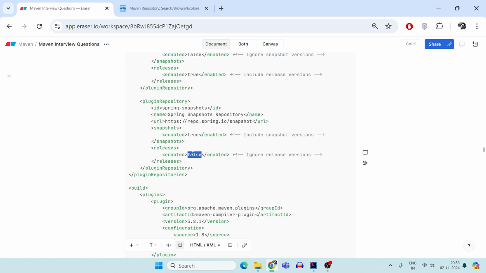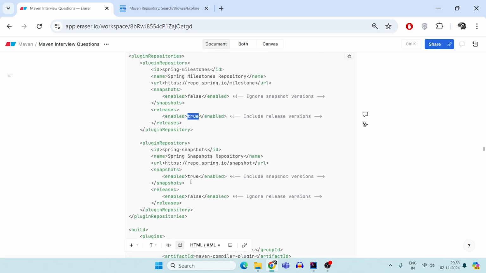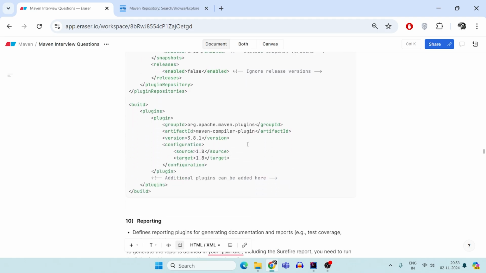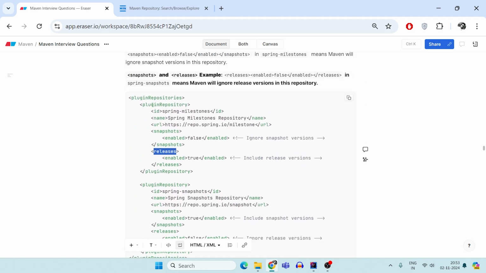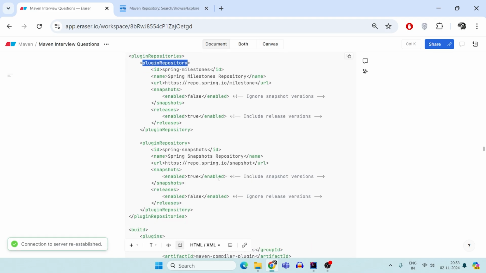If release versions are enabled, then only the release versions of the plugins will be installed, and vice versa. So basically, if snapshot is true, your release will be false. If your snapshot is false, your release will be true. Again, snapshot is the work in progress. The releases are those which are already in stable condition. So this is how you have to make sure that your plugin repositories are also enabled.